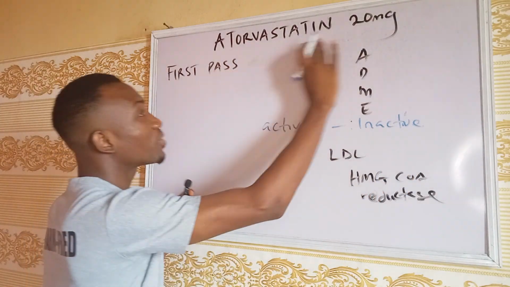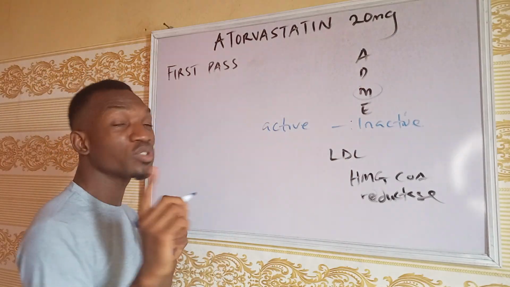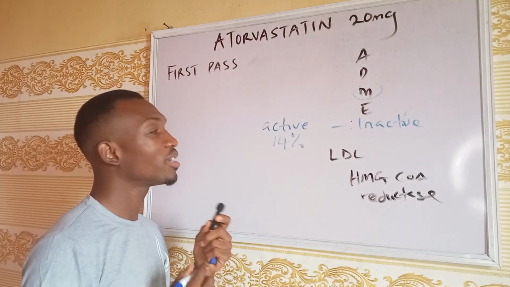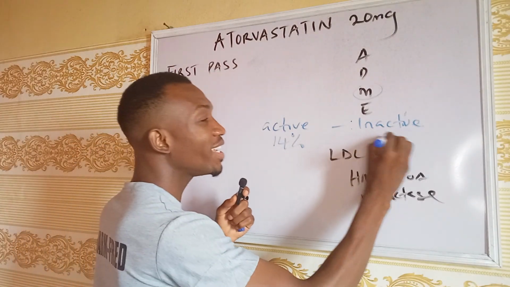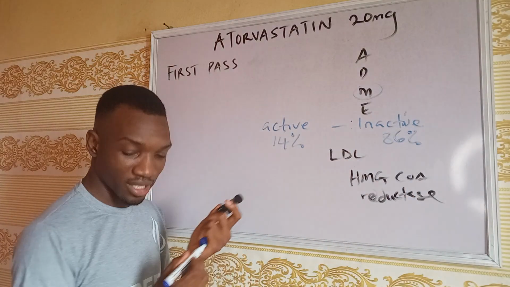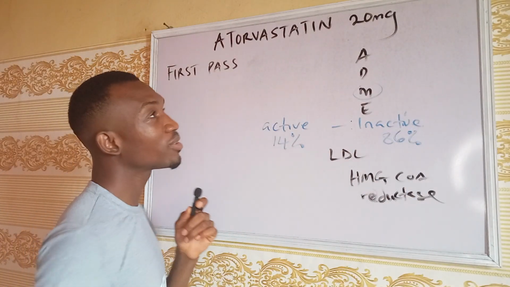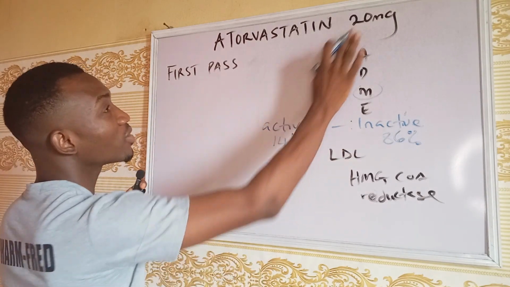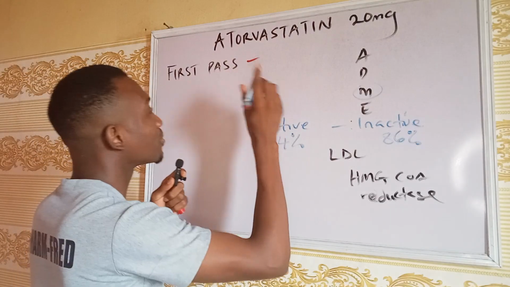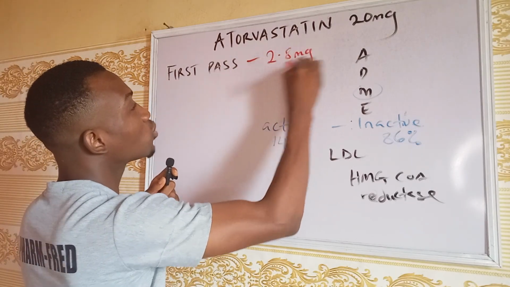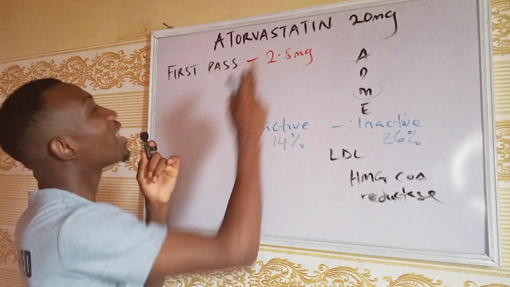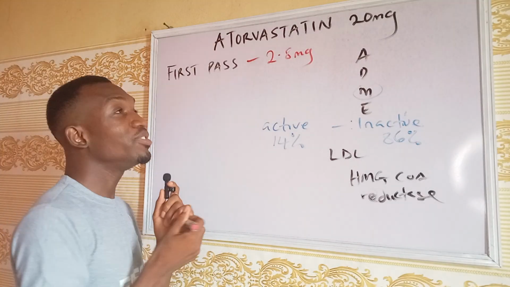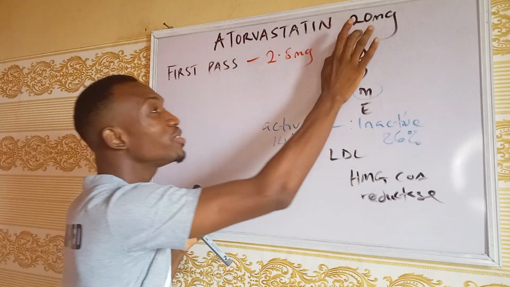Just know that part. Now, in atorvastatin, when it undergoes metabolism, what usually happens is this: only 14% becomes active, only 14% goes into systemic circulation. The other 86% is practically useless. Now imagine you're taking 20 milligram of atorvastatin. What is left is just 14%. So what is 14% of 20 milligram? I did the calculation before I started this video, so I don't have to bore you with the details. It's 2.8 milligram. So 2.8 milligram is the amount of atorvastatin that is left after the drug visited your liver for metabolism. So you now see that it's already small, from 20 milligram.